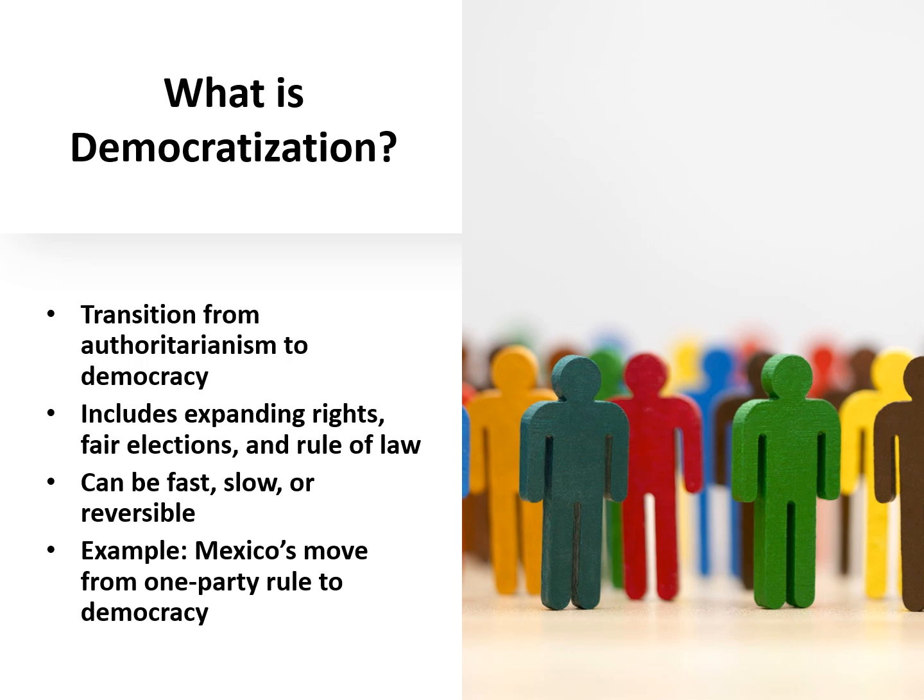It's not always smooth. Sometimes it's never smooth. Some countries will democratize quickly. Others will regress or stall or not even start the process. A good example of a country that transitioned was Mexico. They were a one-party system, and now they are a competitive democracy, but that's the late 20th century, so the late 1900s.